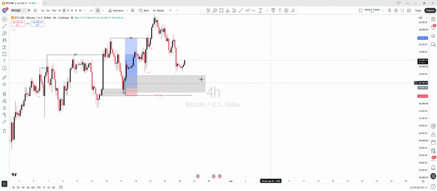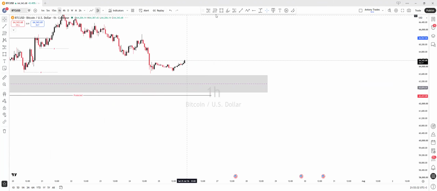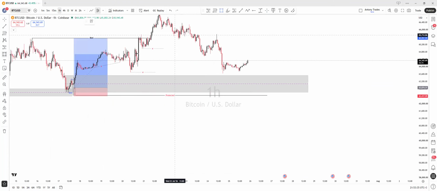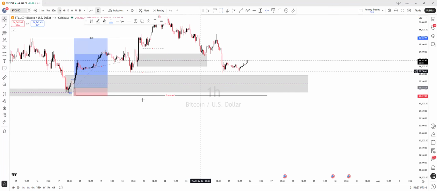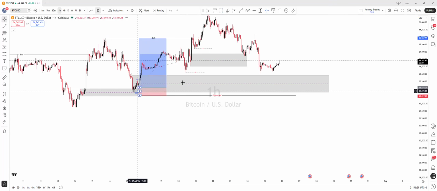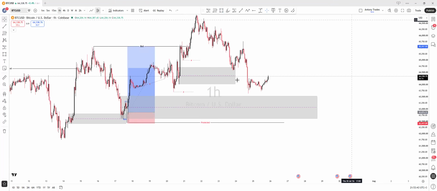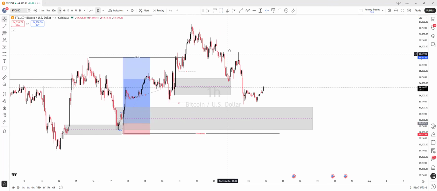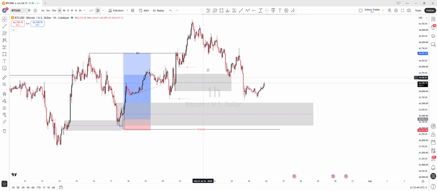So last time, the analysis that we did, we had a point of interest. We had marked these 2 points of interest. We had this order block here from the 1 hour, and then we had this extreme order block here from the 4 hour time frame. All right. So since now the market came to this order block, but we never got a change of character to the upside. This is why I always tell you guys, you wait for a very good confirmation.